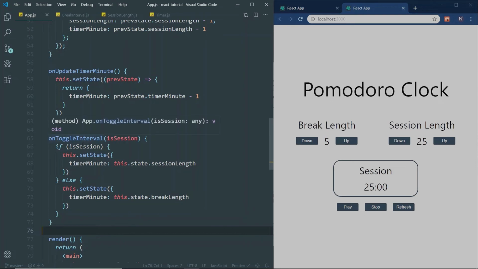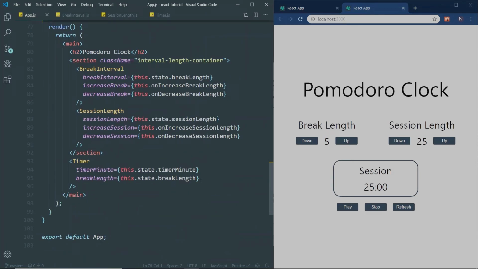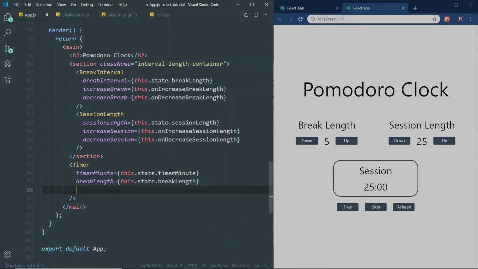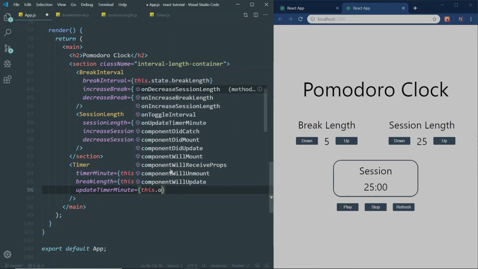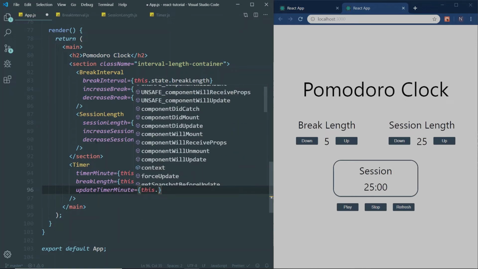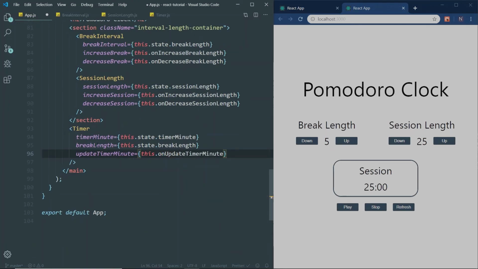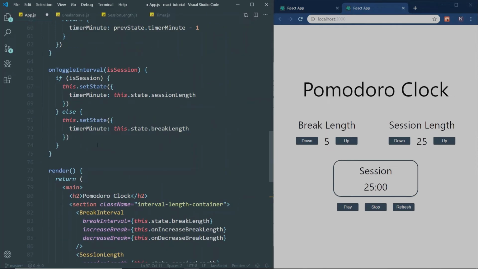Okay, so now we're going to pass this down to timer. So on timer, we're going to have update timer minute, this.onUpdateTimer. And then we'll also need to bind these since we're keeping track of state in there.